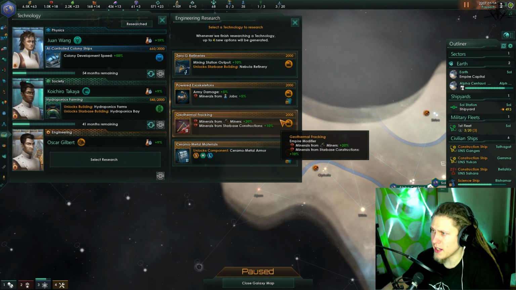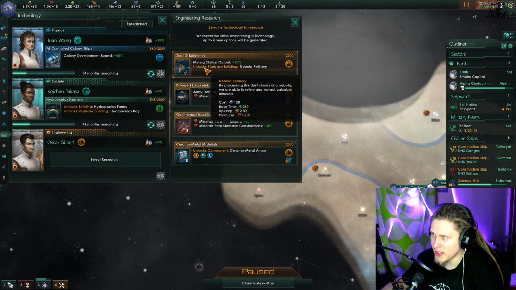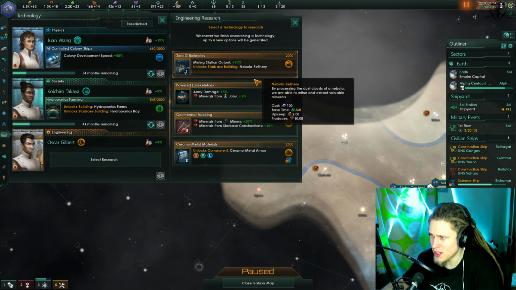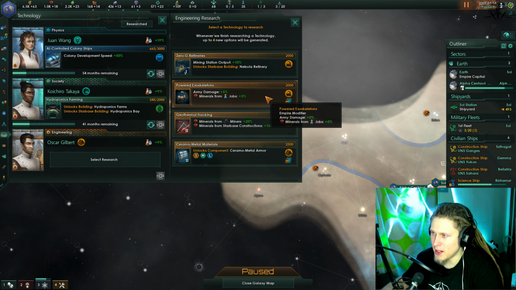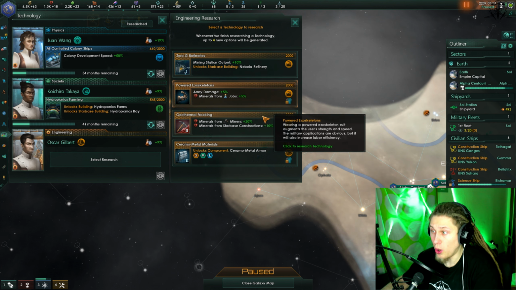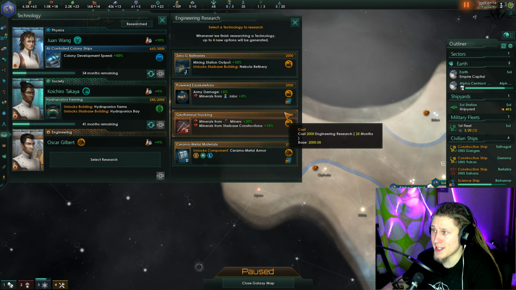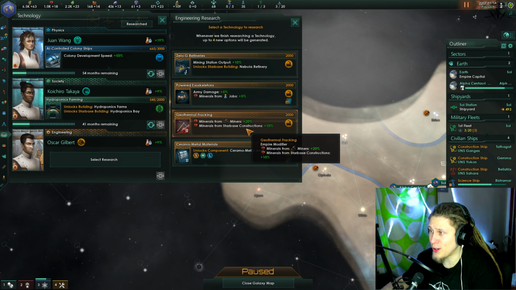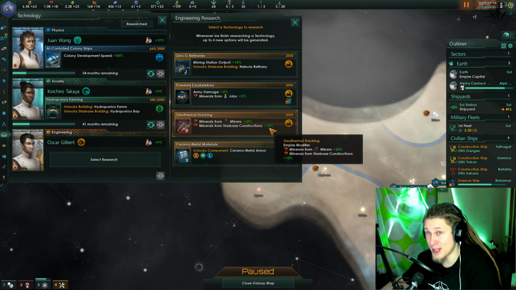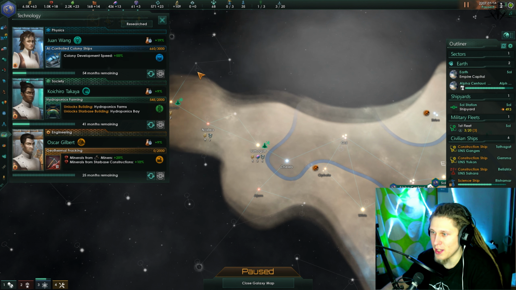So here we are again with research for engineering. Now I can choose mining outputs for mining stations, I can increase the army damage and get material increase, which is a decent one as well, or straight mining increase. Well, in this case, 10%, 5%, or 20%. I would say 20% on planets, of course, but still, very useful.